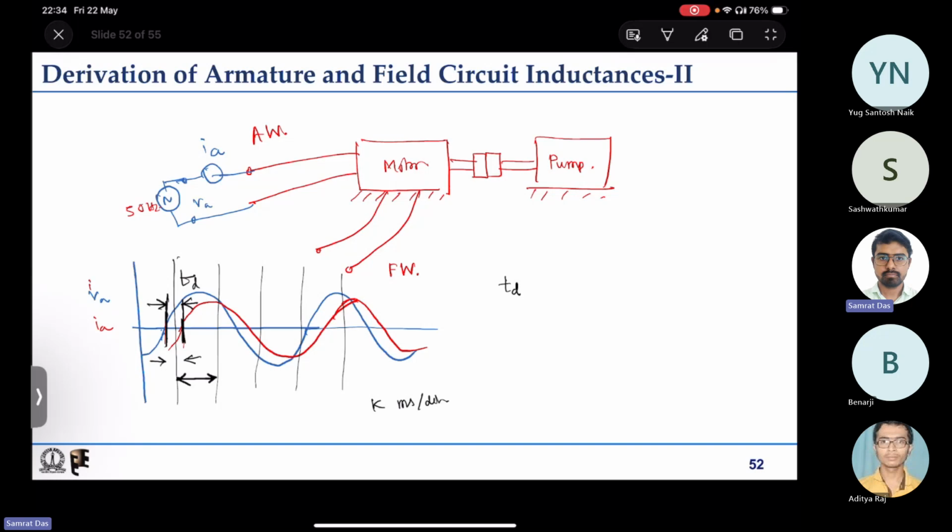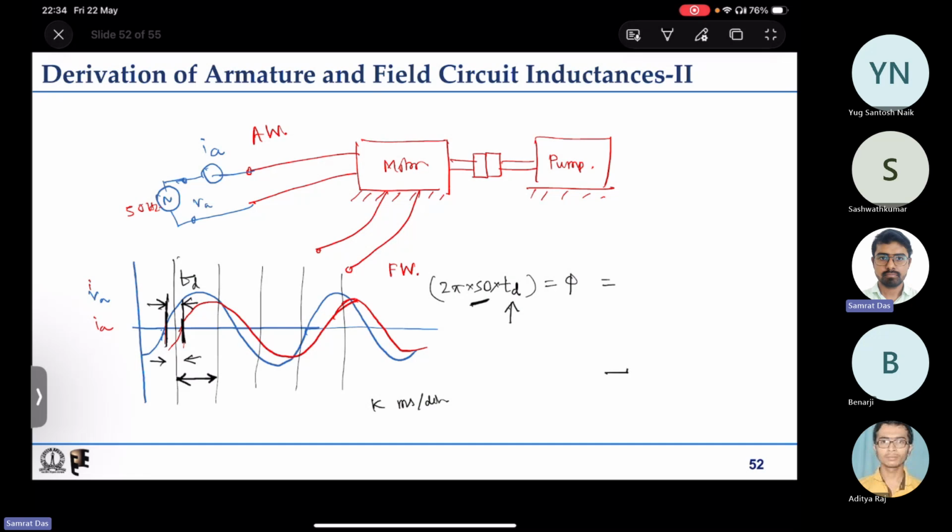So whatever, 2 pi into 50 into tau into td, that comes out to be the phi angle, that is the phase displacement between the voltage and the current. And td you can already measure from the DSO. So you know you are applying 50 hertz, so you know what is the phi angle that you are having between the voltage and the current.